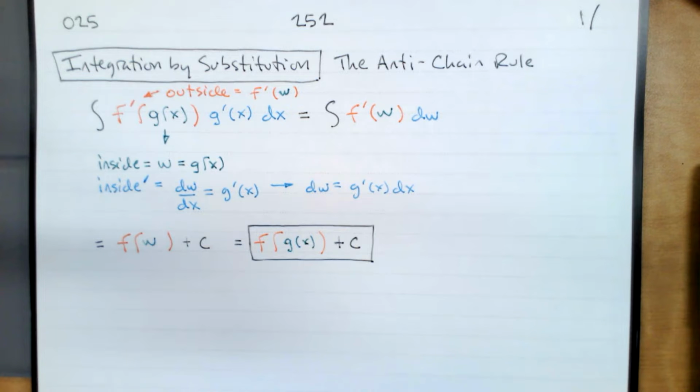The other thing to remember is that we're doing differentiation and integration. If we don't have g prime of x exactly, what we need is a constant multiple in our original integral. We just need a constant times the g prime. So here's going to be our method. You make w equal to the inside. You calculate dw by taking the derivative of what you decided is the inside. And then you're going to make sure that that g prime of x is somewhere else as a factor in your original integral.